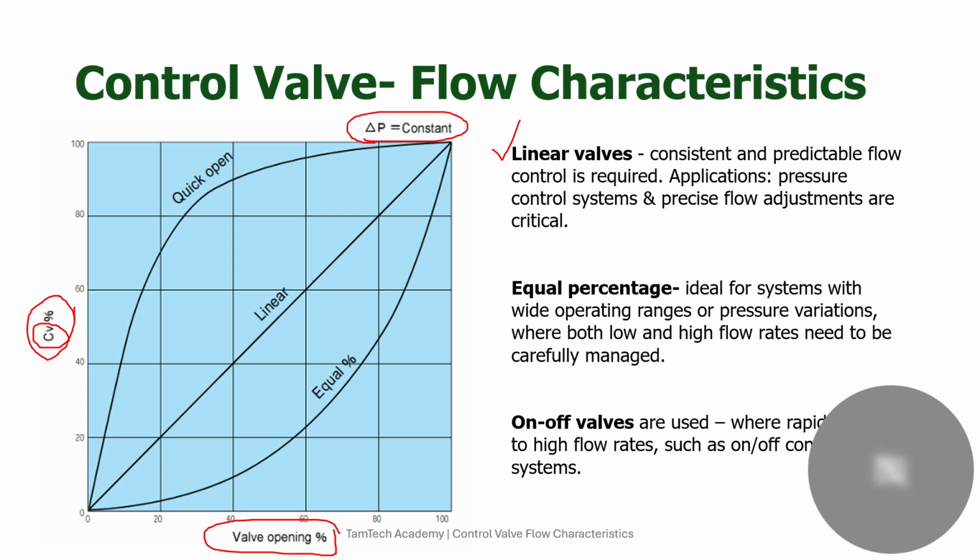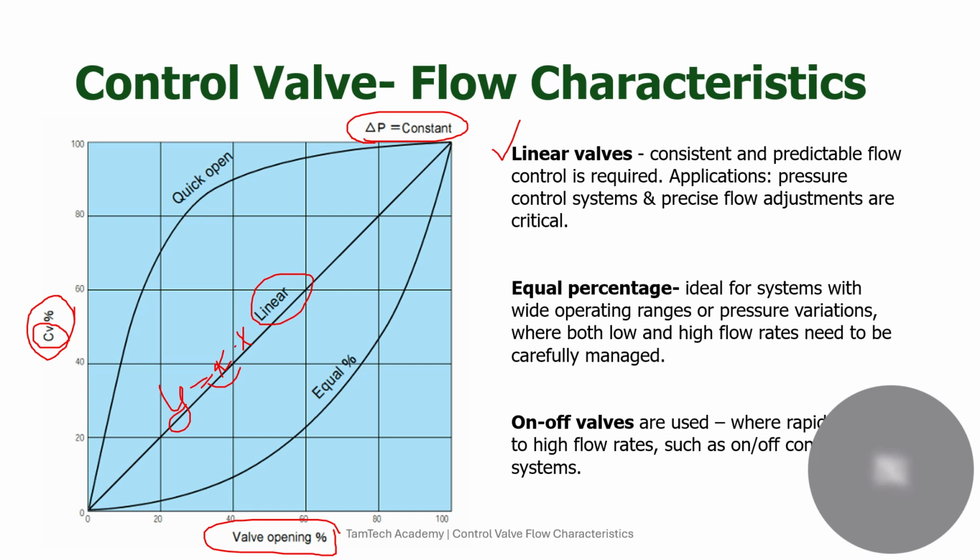When your control valve is labeled as linear, it means that its inherent flow characteristic can be represented by a straight line, y equals k multiplied by x. This k depends on this curve. It is represented by a straight line, and on this plot, as you can see, it depends on valve opening and CV percentages. It is required to be considered in ideal cases because your delta P is constant.